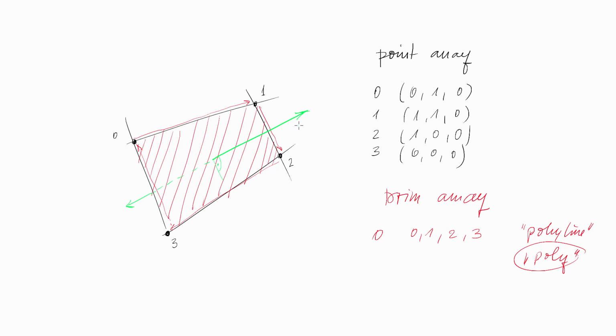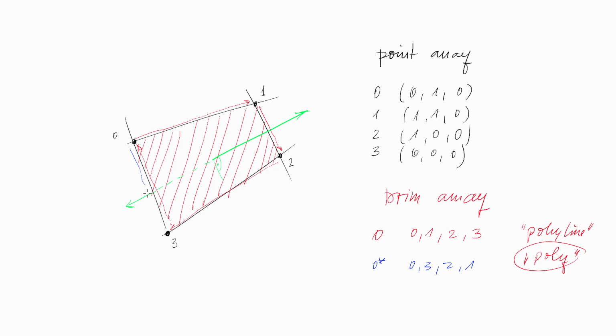How do we tell the difference? The difference is determined by the so-called winding order. The winding order is just the sequence in which these point references are stored. So you can easily see that if I store another primitive, let's call it 0 star, and I store point 0, then 3, then 2, and then 1, it basically gives the same polygon.